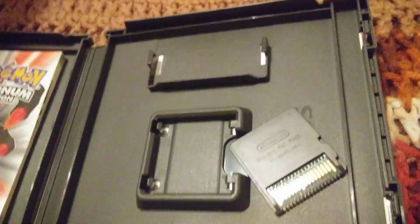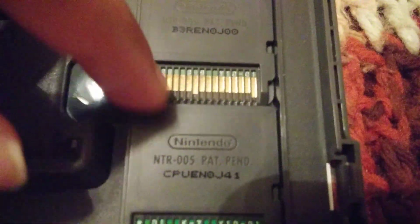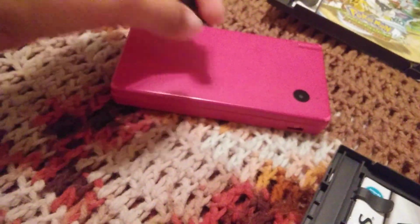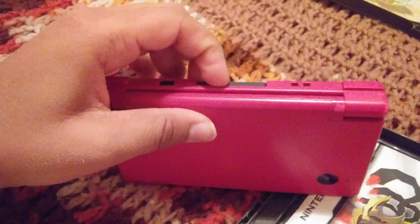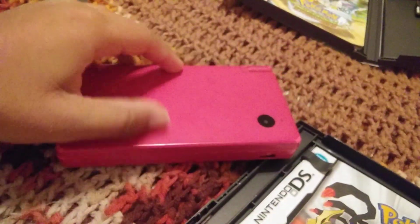So let's compare these two. This is Ranger and this is Platinum. They practically look the same. Some of them aren't made exactly the same, but you know what I mean, right? So yeah, this is Platinum. And my old copy of Platinum, I couldn't fit it into my 3DS or my DSi without pushing it. So this is Ranger right here. My hands look terrible, I'm sorry. It just clicks right in. And this is Platinum. Clicks right in. So this is Platinum.